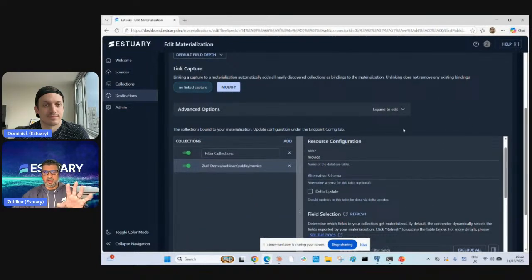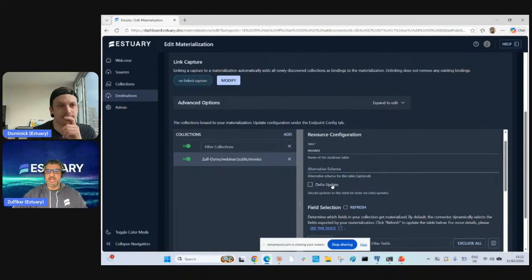So by default, I mentioned soft deletes, we showed you hard deletes. In here, we've got delta updates. So this is the third option. By enabling this option, what happens here is every transaction that we see, regardless of whether it's an update or a delete, we will record that as an insert downstream as well. So that's how you can create audit and history tables within Estuary as well. So those are the three options for how we present the data in the target itself. Soft deletes, hard deletes, and we can do slowly changing dimension type two as well.